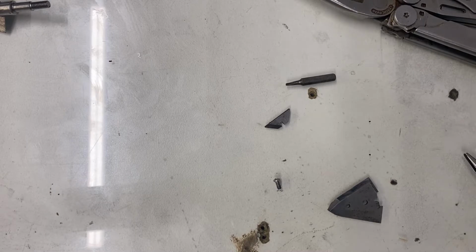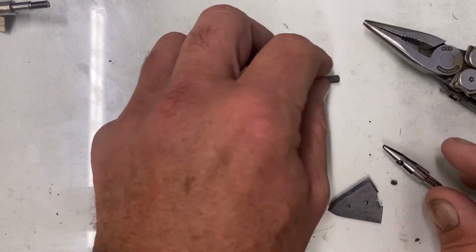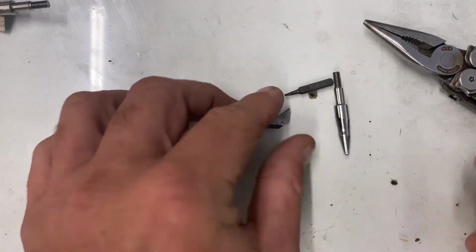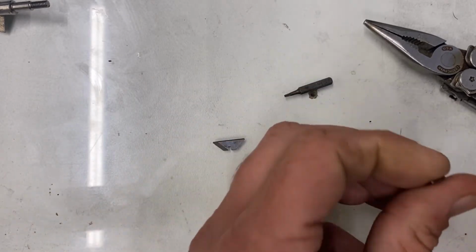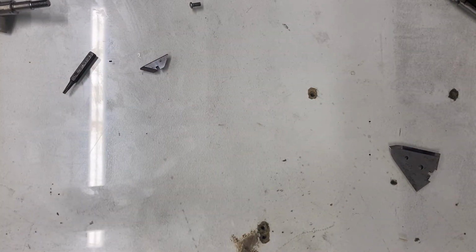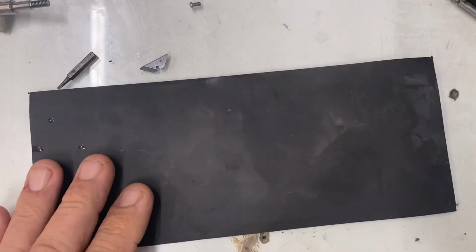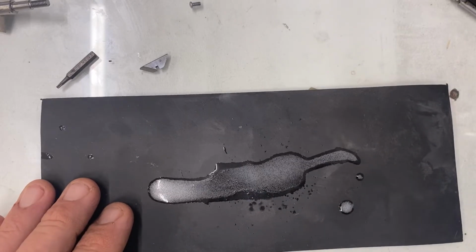All right, so I got these things taken apart. Well, I have one of these taken apart. And while I've got it apart into pieces, you've got your bleeder, your main blade, the ferrule, and then the screw. So I'm going to set these aside, and I'm going to get just a sheet of 800. And what I want to do is put a little bit of juice here.